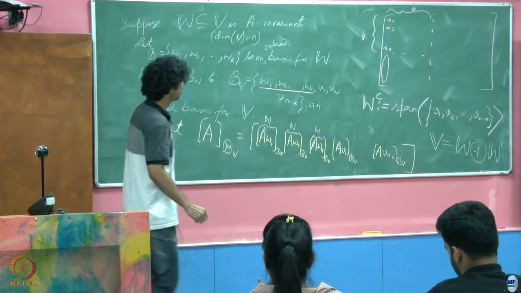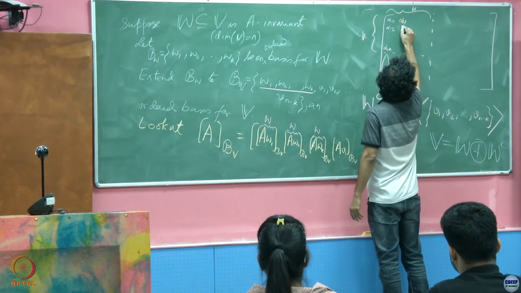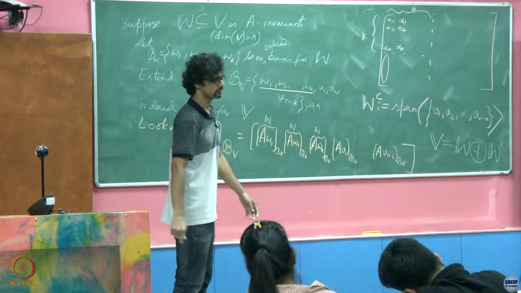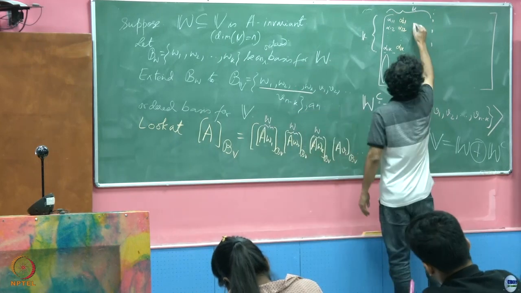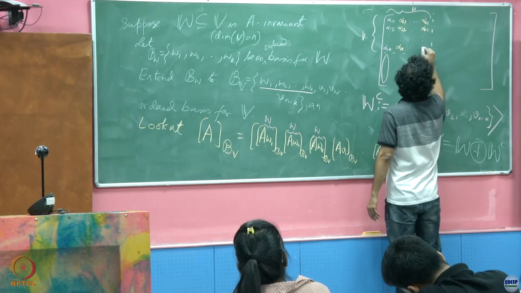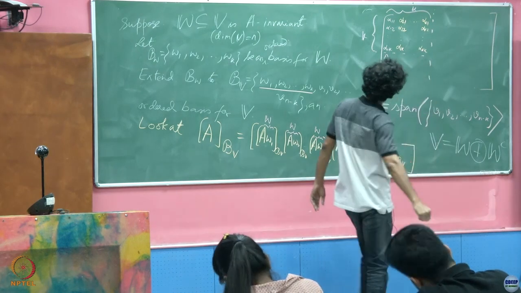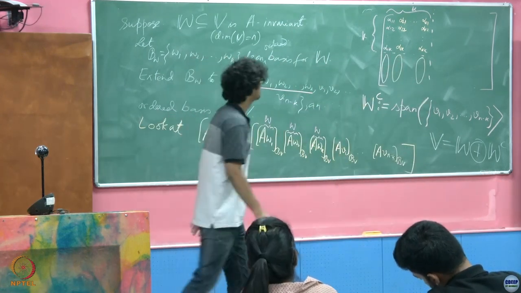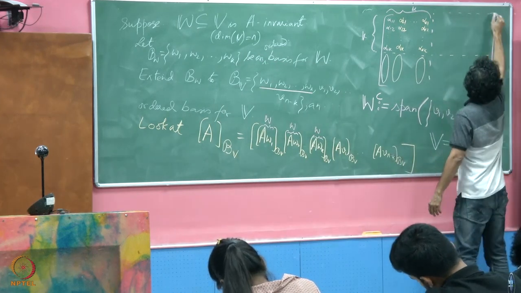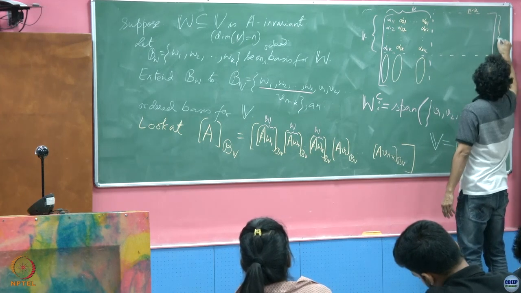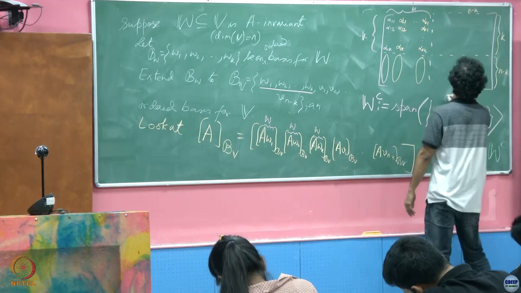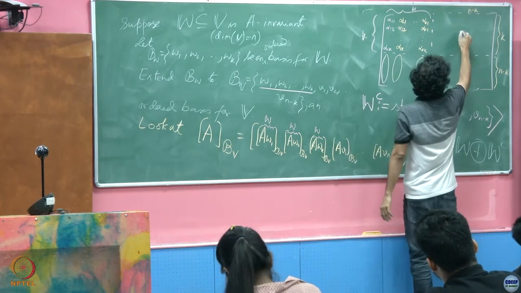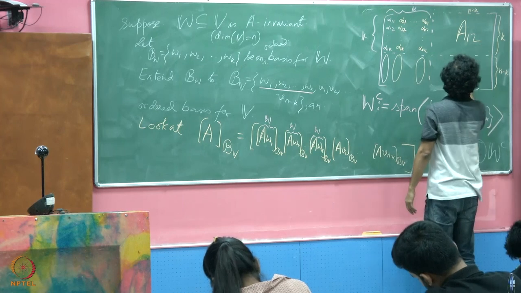This is α₂₁, α₂₂, so on till α₂_k. Right? It is going to be the same with every one of those fellows until α_k₁, α_k₂, α_kk. Right? And these are all going to be zeros. Right? So this is going to be of size what? n - k. This is going to be of size K. This is going to be of size n - k. And this is also of size, of course I have already written it, n - k. So this, by the way, let us call it A₁₂ and A₂₂.